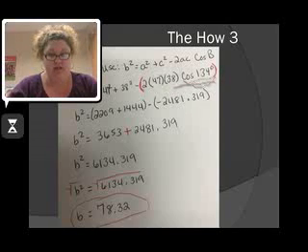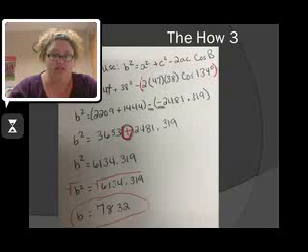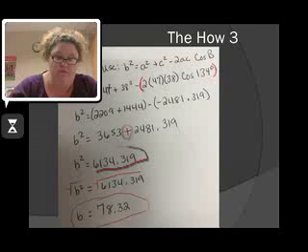Alright, so once you've got that value, you've got a double negative sign here. We're subtracting a negative, so that changes it to addition. I've gone ahead and written that in red, but I want to point it out again. So we do our addition. 3653 plus 2481, you get 6,134.319. Since that equals b squared, we now have to take the square root of both sides.